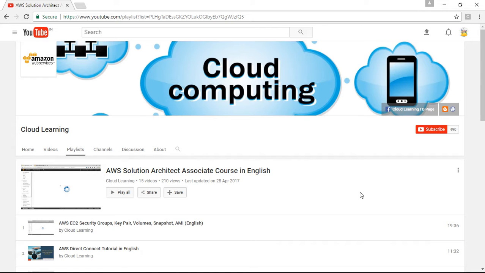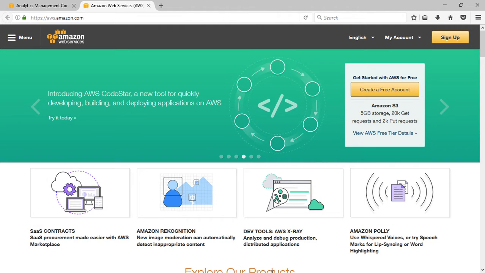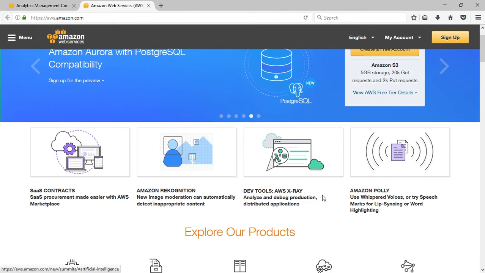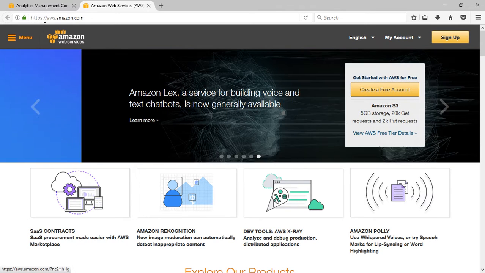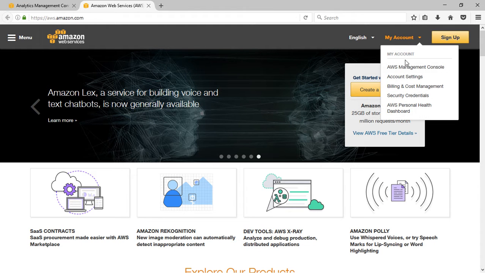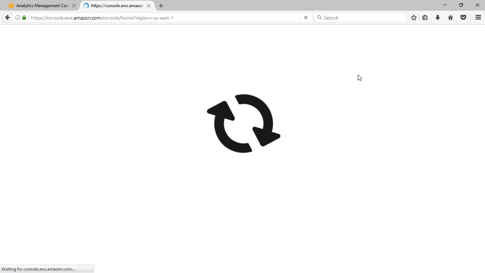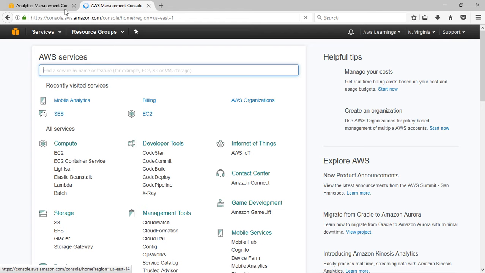After EC2 there is another important service, which is called the S3 service. Some of you might have already heard about this, and if you haven't, we will discuss it in detail today. First, when you want to use this service, you need to log in to your account. Just open aws.amazon.com, go to the management console and sign in. As I have already signed in, it doesn't ask for my user id and password, but once you give your user id and password, you can simply go to the storage service, and in storage you will find S3.